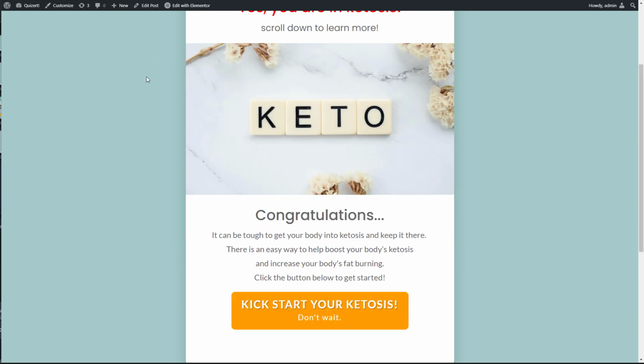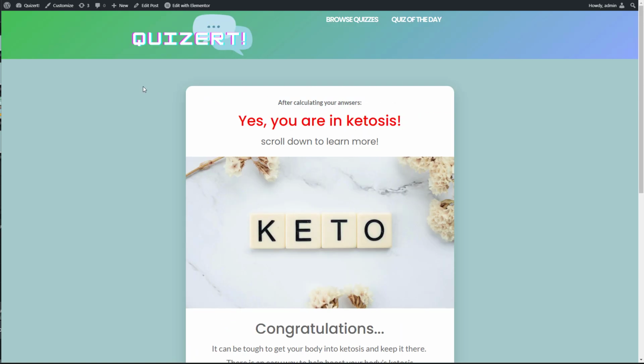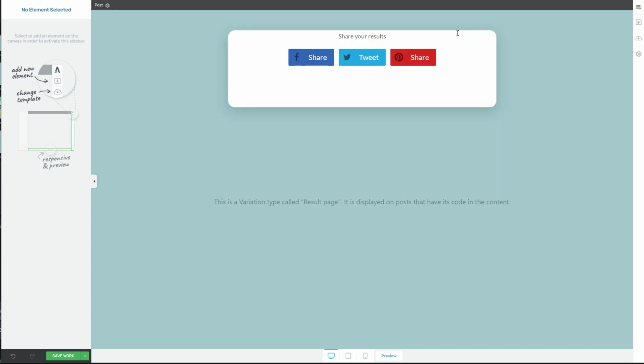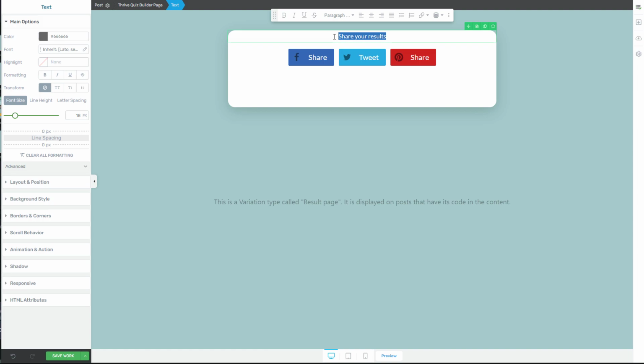Okay, so I'm going to show you how to make this landing page right here today. First thing you want to do is go to your results page, and you're going to have your basic one like this right here. And we just want to get rid of all this stuff. We don't need this. We'll deal with this later. Don't worry about it. But if you want, you can copy this into Notepad or something so you don't have to worry about typing it out later. Okay, so we're just going to delete that.